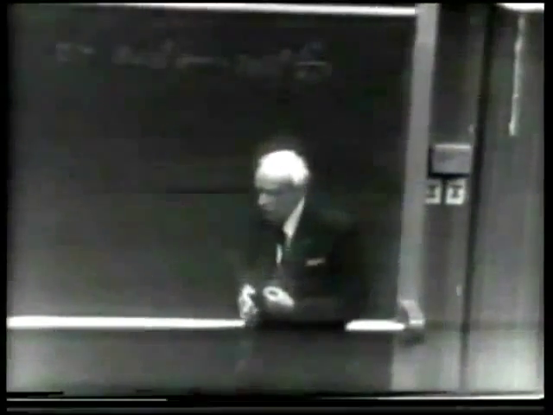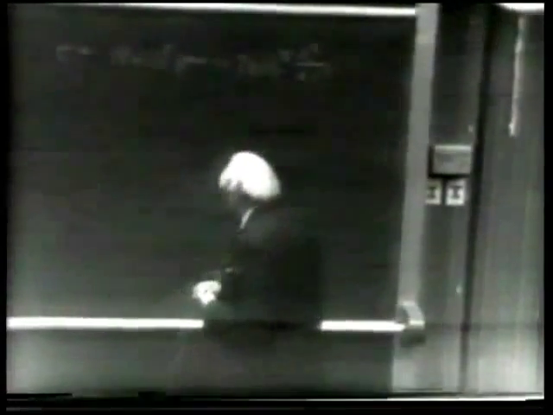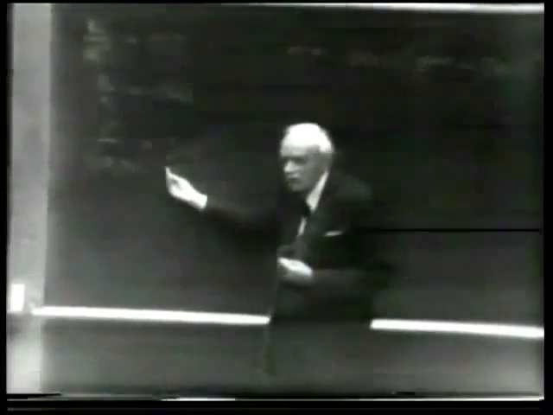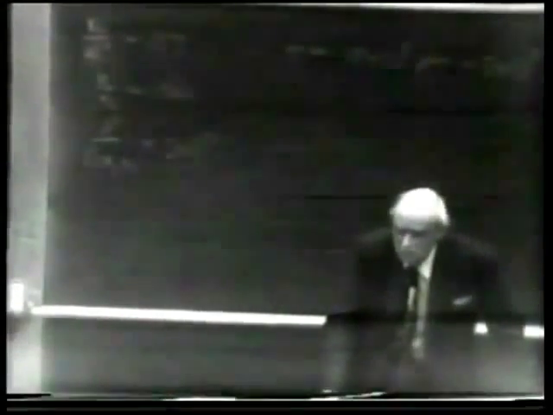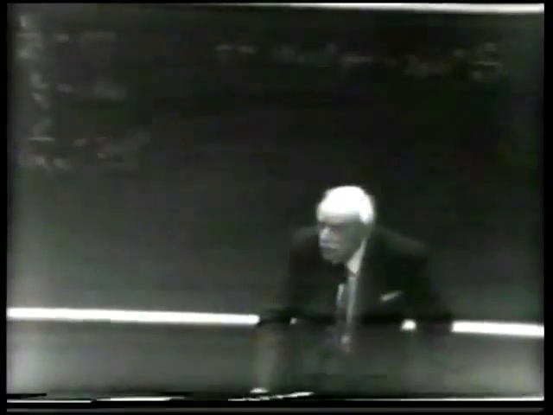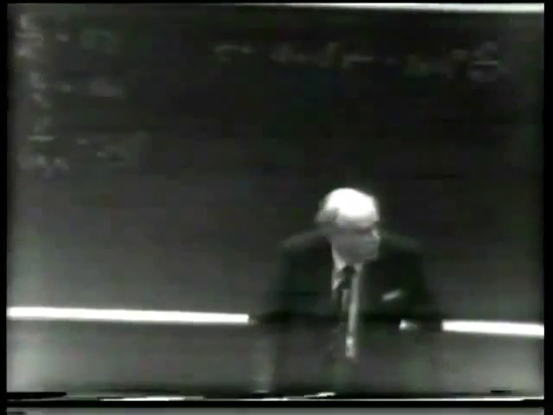We get a very large number, as you'd expect for the age of the universe, but it turns out that this very large number is rather close to this very large number which we had before. Now you might say, what a remarkable coincidence. Well, I don't believe that it is a coincidence at all. I believe that there's some reason for this closeness of these two numbers, a reason which we don't know at present, but we may hope to find it out in the future when we have increasing knowledge both of atomic theory and of cosmology.